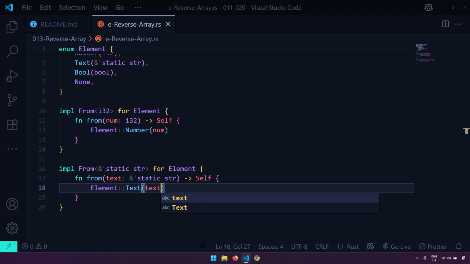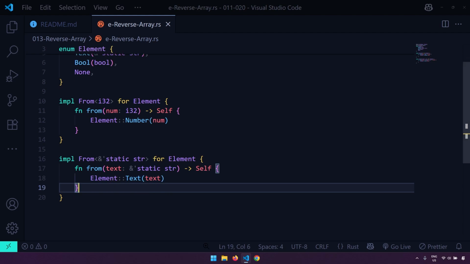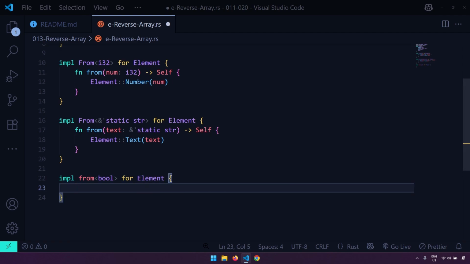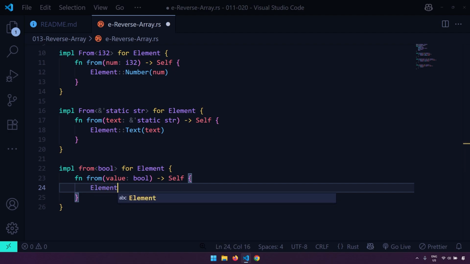And now let's go ahead and implement it for Boolean. impl from, what do we accept? We accept a Boolean value. What do we convert it for? We convert it for an element, for the enum element. So the same thing. We have our function definition. Because we are going to call this function, we need to define it first in order to call it. I could call it whatever the function accepts as a value. The type of that is going to be bool. And which method from this enum should I select? I'm going to select the bool, and I'm going to pass in the value.